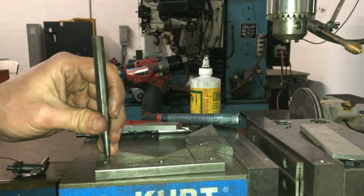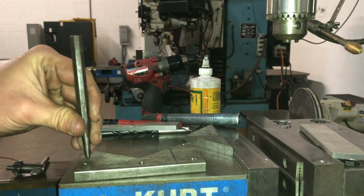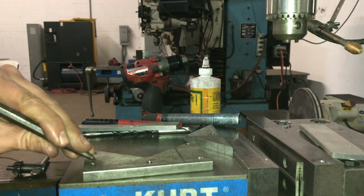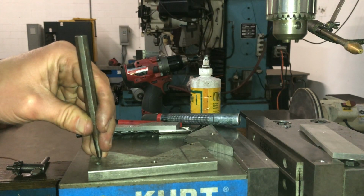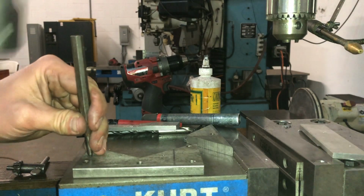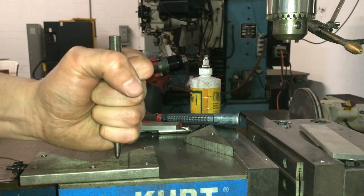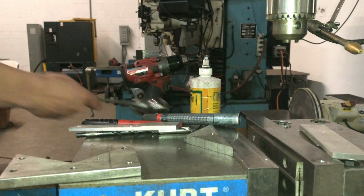If you want to move your center punch mark slightly because it's off of whatever area you're trying to punch at, you can actually cock the center punch whichever way you're trying to push the mark into the material. In this case, we're good to go, but it's a nice little neat trick to keep in mind. I'm going to do this one again because the second strike didn't feel like it quite did anything. Okay, that feels better.